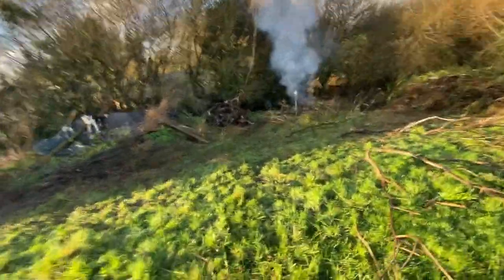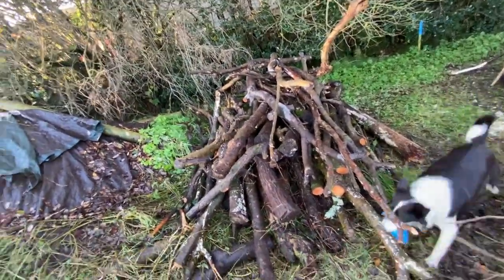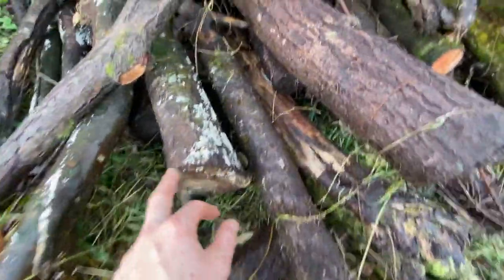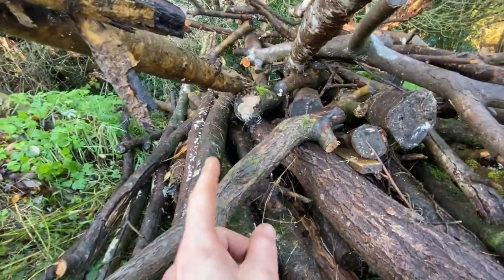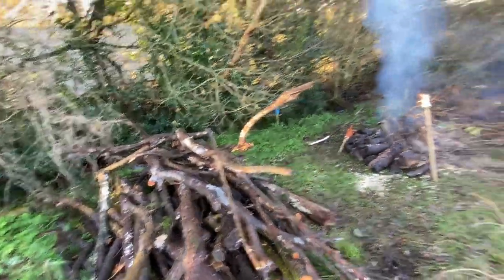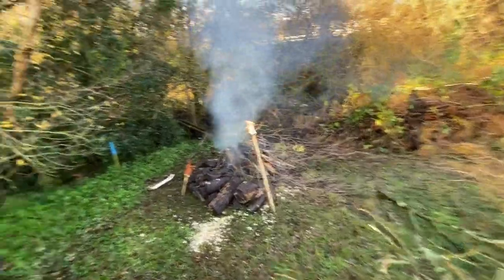And what I'm also doing is, any big timber, this is a 4-inch wood chipper, I'll show you the chipper in a minute, but any big timber like this I'm keeping, because a lot of these have been sitting out here in the woods, out in the rain, for at least a year. You can see a lot of them are already inoculated with fungi, so there's fungus all through that which is breaking it down, starting to rot away. You can see loads of them here. And what I'll do with these is take them off into the woods. I've got a spot kind of earmarked way up in the woods, and I'll just build habitat with them.